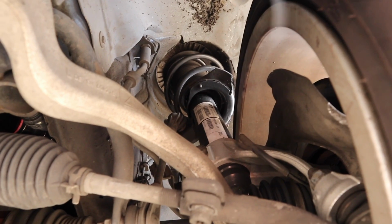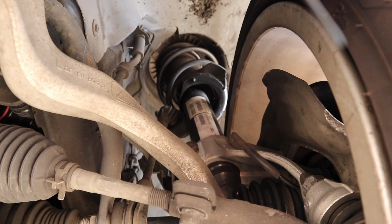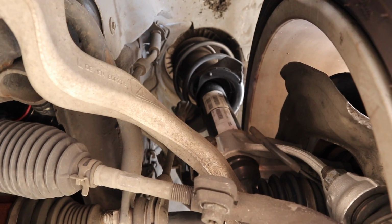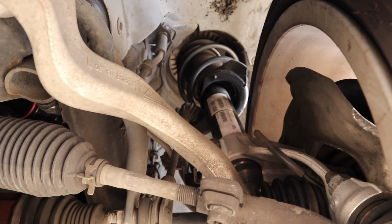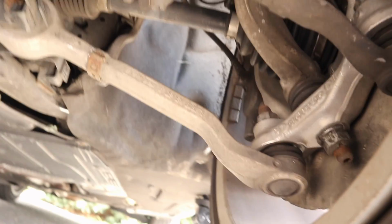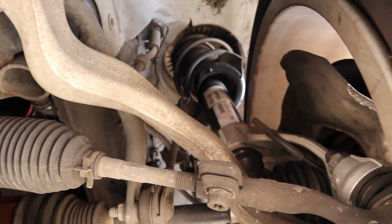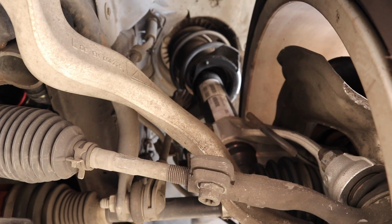So we got the car up on a lift, and as you can see right now, the strut is about, I'll say like an inch away from the tire. So the first indication that there was something wrong was the strut was actually touching the tire. This is actually a brand new strut and knuckle down here. I haven't had my car for the last 16 days while they fixed this and then some other issues. So obviously at this point the car needed an alignment.